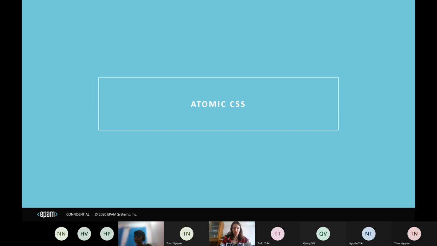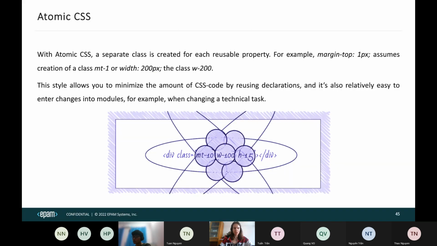Another approach is called atomic CSS. And here we can create a separate class for each reusable property. For example, here you can see the margin top of 1 pixel. We can name it mt1, or width of 200 pixels with w200.